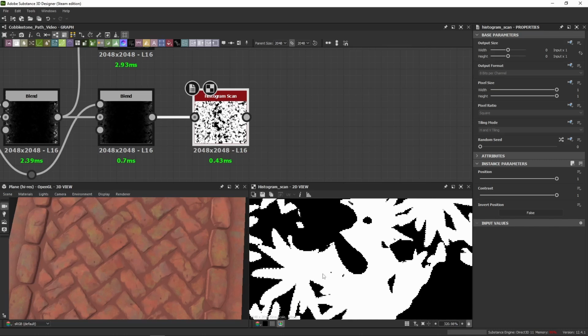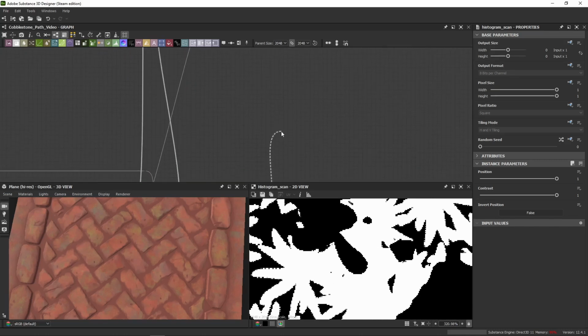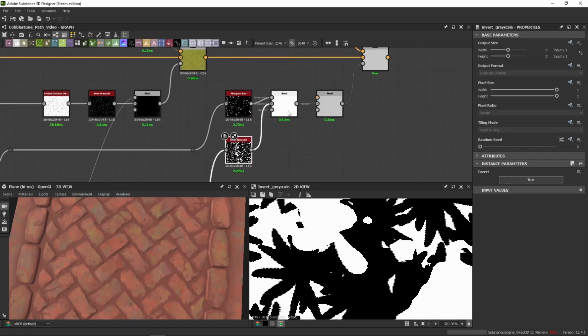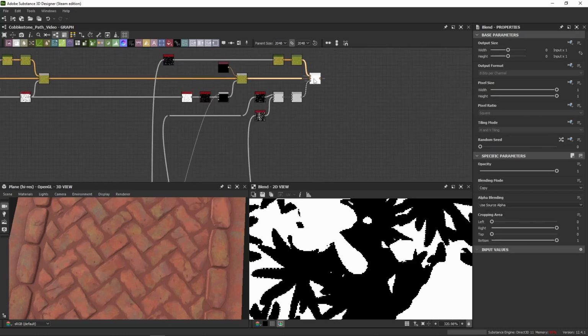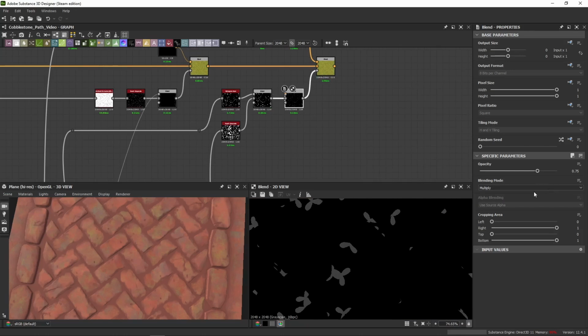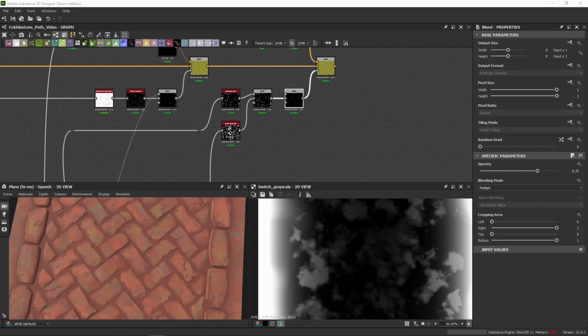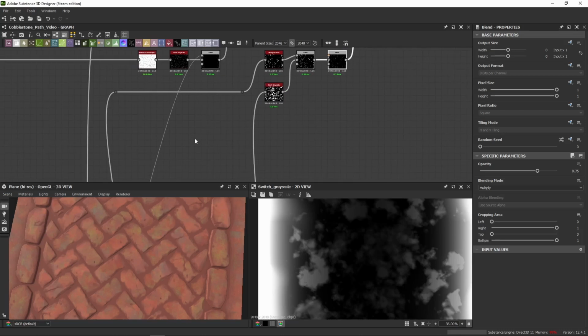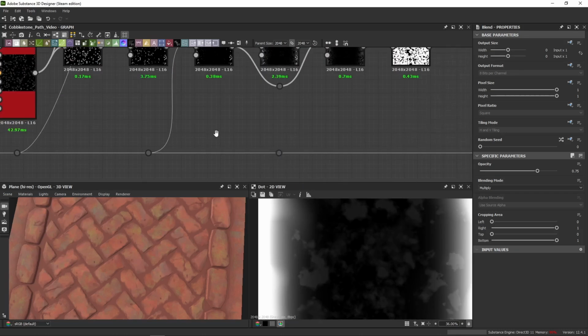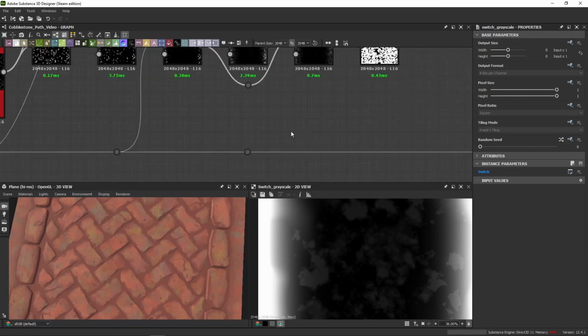And this is supposed to be just the grass minus the ground and minus the clovers. I'll explain more once we plug this stuff in. And then we invert it. And then we need something in here. So this should be a multiply. And then we need that same mask that we used for the patches of grass. So we're going to do another connection. So it's coming from this guy, the red box.